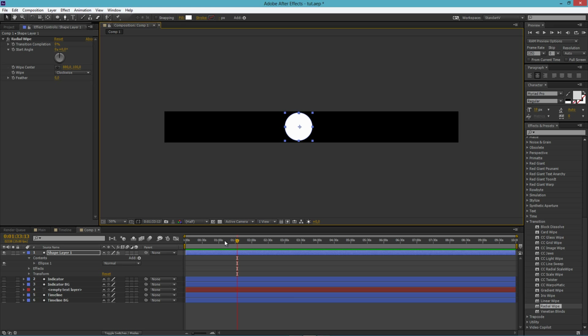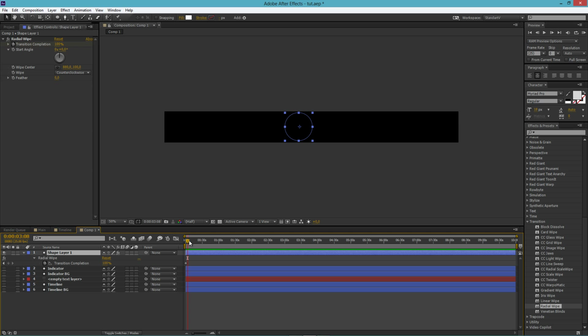Okay, and now let's go to the start of your composition. As you can see what it does, so let's set this at 0. No, actually let's set this counterclockwise. Let's set this at 100. Set transition keyframe. Okay, let's hit U, and let's see. Let's move it again about like somewhere for 4 minutes, and let's set that at 0. So now you have this really cool looking sort of like time indicator showing how much time is left in your track.